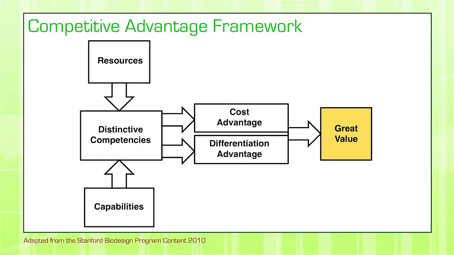In this sense, competitive advantage is going to be one of the most fundamental and important things to actually know from your product. And with that, how do you go by and actually think about the competitive advantage? How do you define it? Well, for that, we have a framework. In this sense, we can see here that you can take your capabilities and your resources and think on them as a list of distinctive competences. These distinctive competences can be also defined as advantages in terms of cost and differentiation.